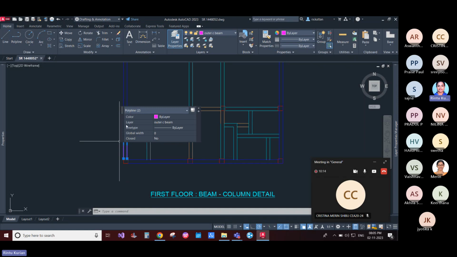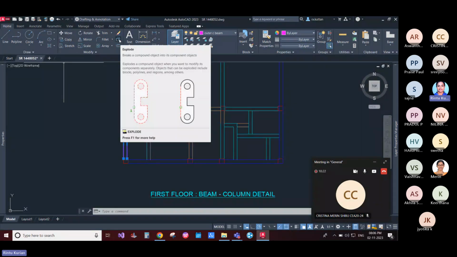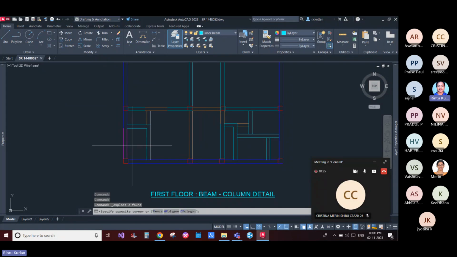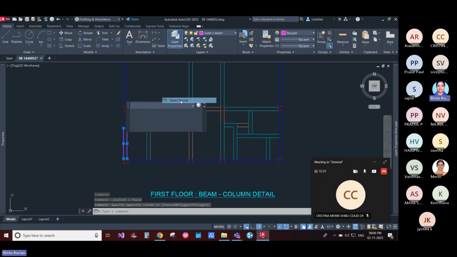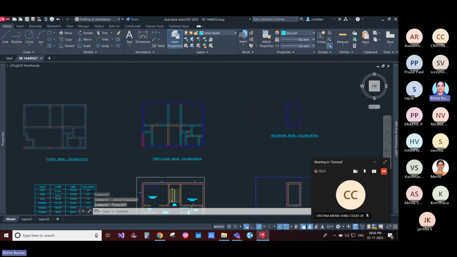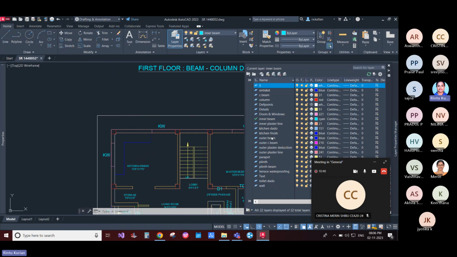Okay, now here you can see that the outer C-beam is in polylines, which is not going to be scanned when we are running in Estimax. So better you explode it and make it into lines. Only lines will be detected in the case of beams. And similar for walls also, you have to draw them in lines instead of polylines. For CAD utilities, like the kitchen dado, kitchen finish, etc., you can use the polylines.